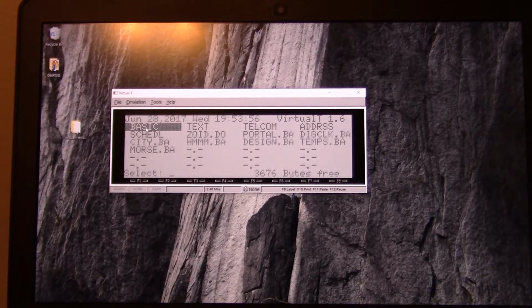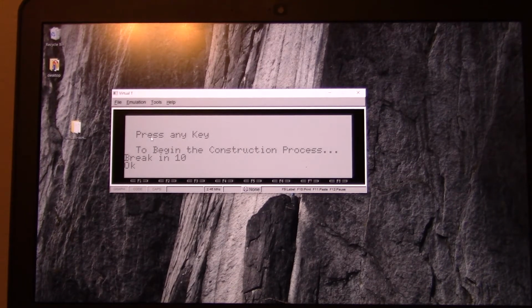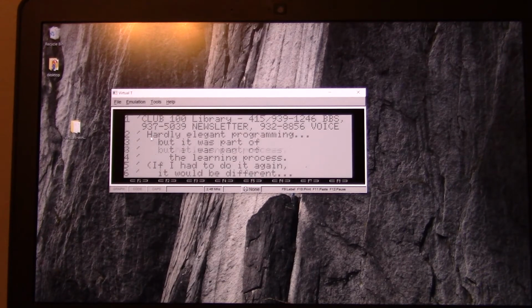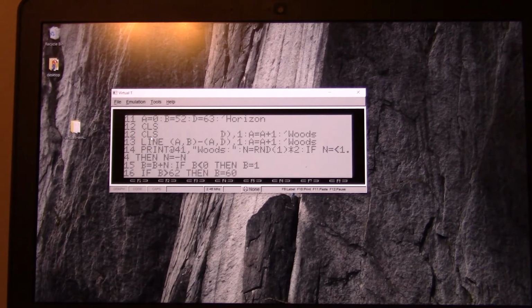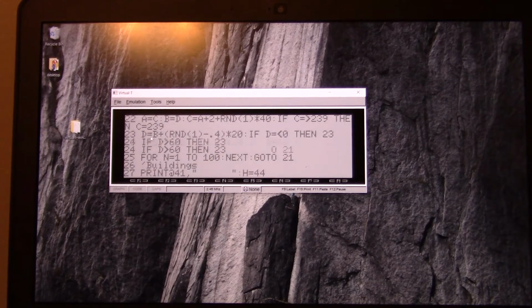The other nice thing about this is you can actually click with the mouse itself to select the different features of this. Now you can connect it with the telecom function, but you really don't need to. So what we're going to do is we're going to load a program. We'll say load city. I'm going to press Control C to break into it. We'll list it. Sure, it says it's on here. It's got all the original header information. Sometimes it's tempting if you type these things in manually not to put the header information, but I figure the people that created it, you know, they deserve some credit, so go ahead and do that.